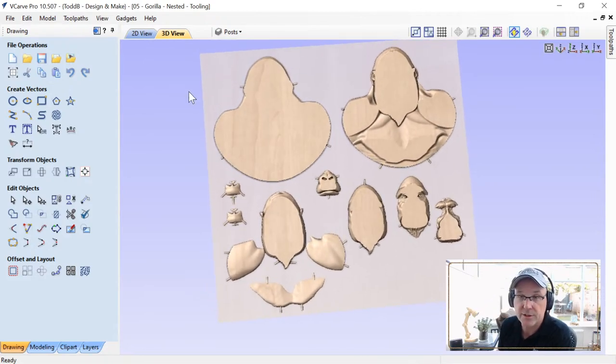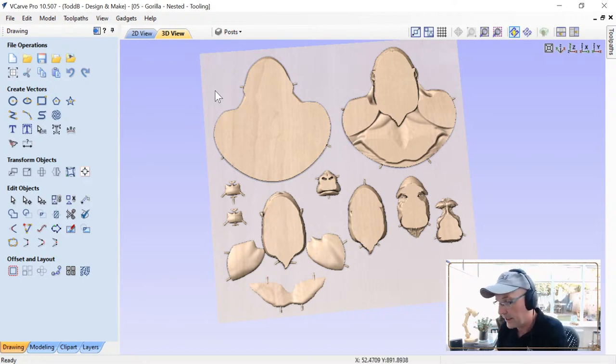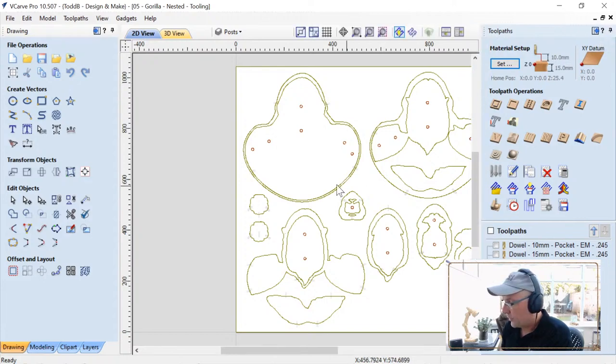And as Mike said on the first day, with that little bit of membrane that was left behind, everything was held in place perfectly. This is the point where I may have considered putting in my 2D view some spots where I could screw my material down that would miss my parts, which I didn't do. I had to just guess, which worked out fine in the end for me. I actually had to add a screw because the MDF bent a bit, but we'll get to that in the video. So let's have a look at the actual tool paths for this.